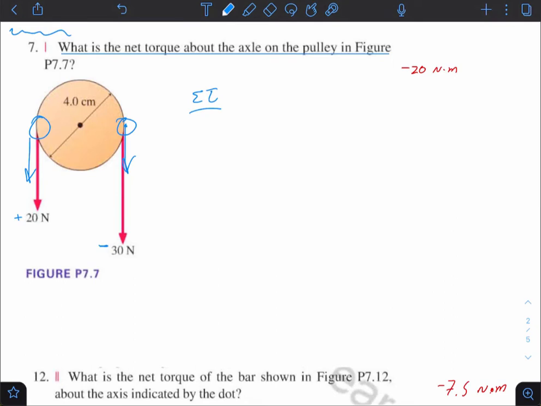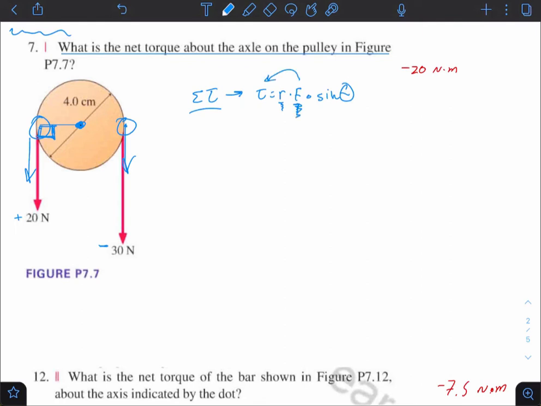And to do that, our equation for torque is r F, because the further out you are from the center of rotation, the more torque you're going to get, and the more force you push with, the more torque you're going to get. Don't forget sine theta. But if theta is 90 degrees, meaning the radial arm is perpendicular to the force, then 100% of your force is being used to create torque.